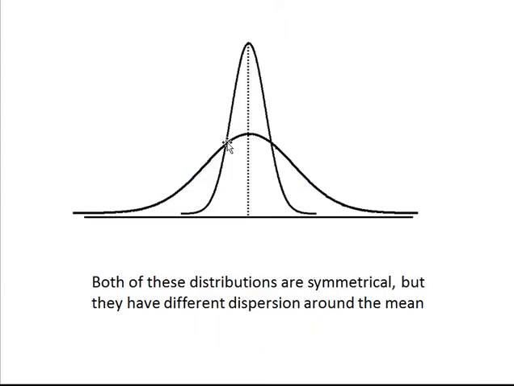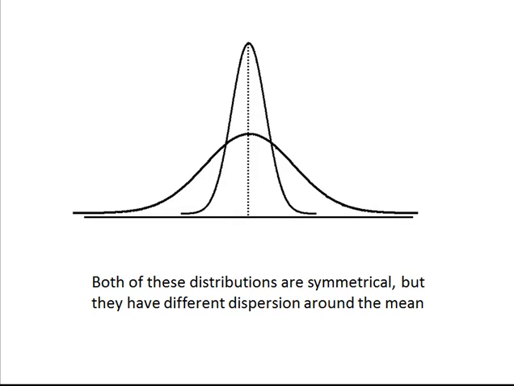Now, it can take different heights as far as the shape of the bell curve. So here we have a low bell curve, which means the data is spread out from the mean pretty far in either direction. And here we have a very tall, skinny bell curve where the data is clustered very close to the mean. This dotted line represents the mean, and either one of these is considered a bell curve or a normal distribution because half the values are below the mean, half the values are above, and they're symmetrically distributed. In other words, the shape of the bell is the same on the left as it is on the right.